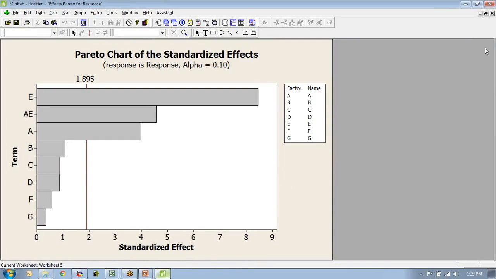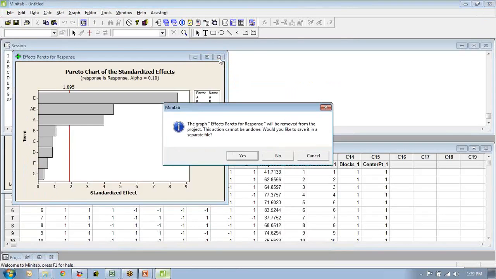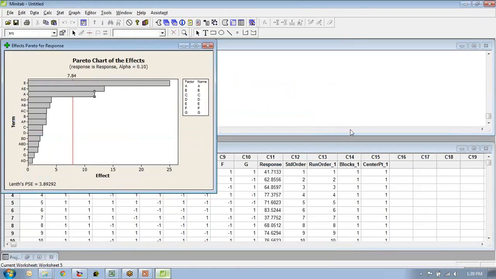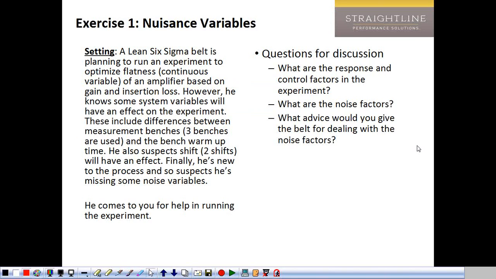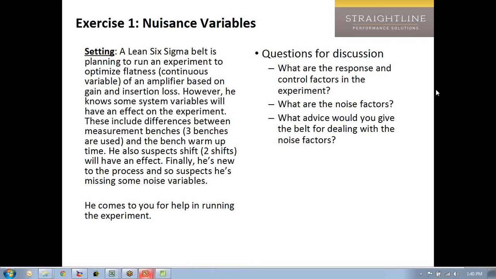Okay, let's go over a couple of examples of this, and these are located in the... okay, so just a couple of the exercises that you'll get in the homework. The first one is exercise 1. This is just for a discussion about how you would think about controlling noise, how you would decide it.